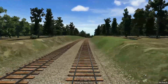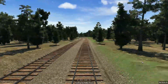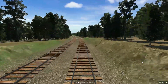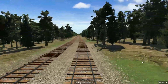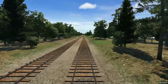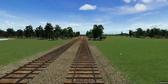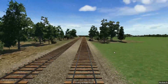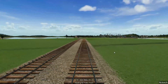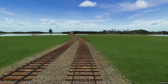In the last episode, we started working on a passenger extension to the map. Primarily it was to extend out towards what I'm calling the western side of the map, running a passenger route from Randgrees out to Bruhl. And yeah, we got all the trams set up in the various towns, and then we set up the bus route. And now what we need to do is get the trains out there so that we can service both types of passengers, those who prefer things quick and those who prefer things cheap.